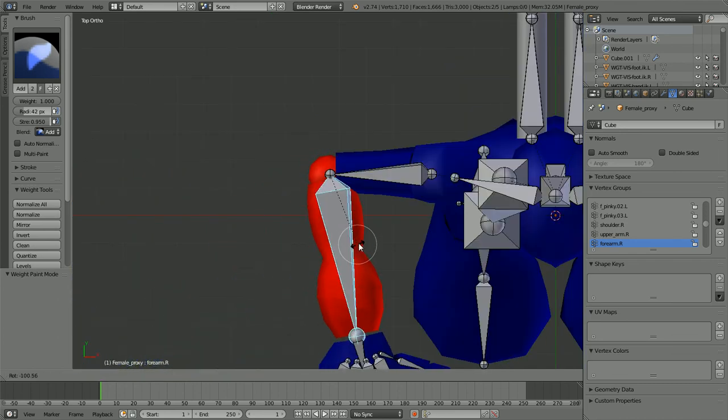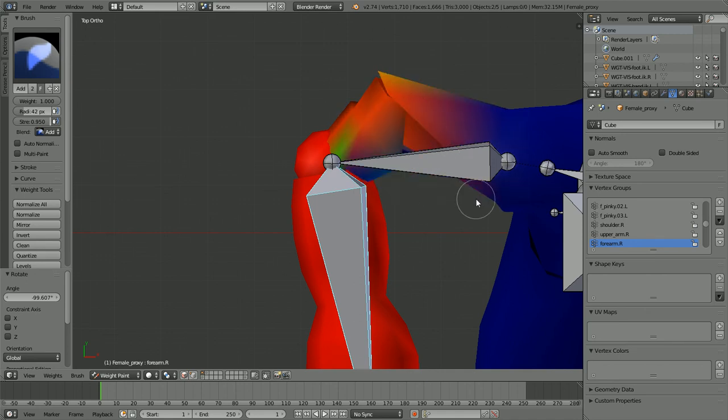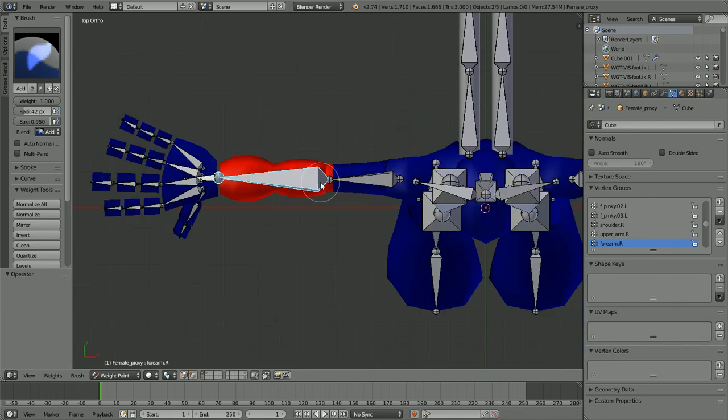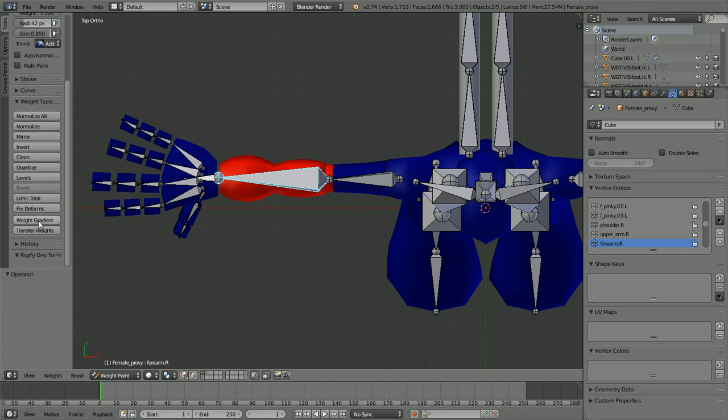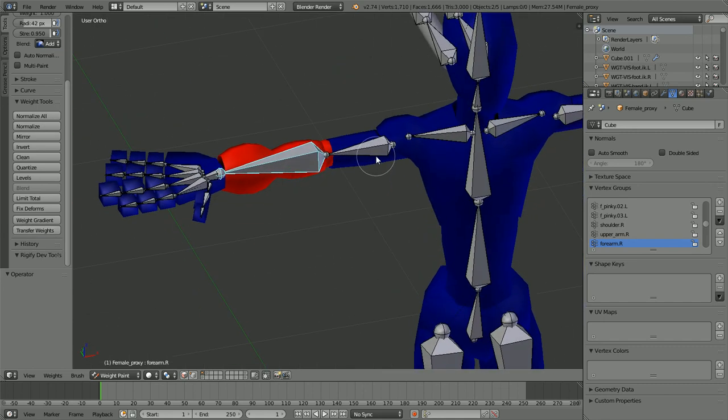You pose it to see where the model looks weird, and then you just start modifying the weights if you need to. It's just a quick example, nothing really crazy. But that's how you would do that. And then you have a whole bunch of other tools that you can use to help with setting up your weights.